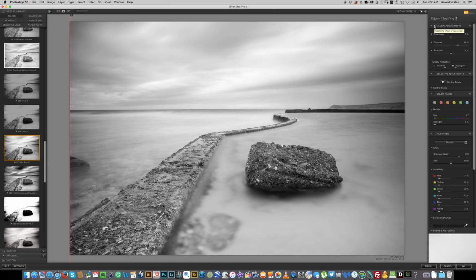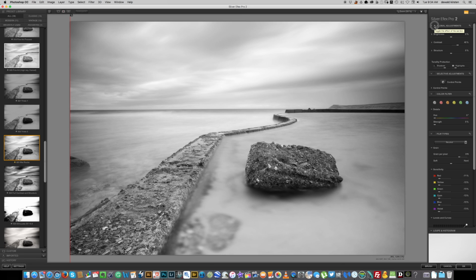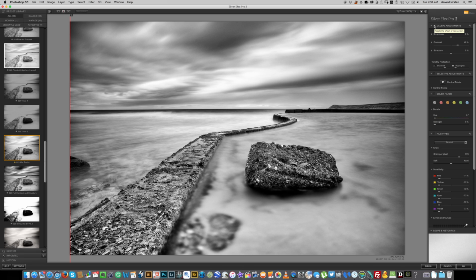So these are the adjustments we did just using the global adjustments, the whole image. That's a neutral image, and that's what we've added in. Amplified those blacks quite a bit, added in quite a bit of texture, especially in the clouds, and it darkened the details quite nicely.